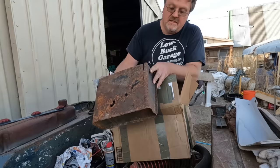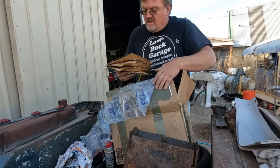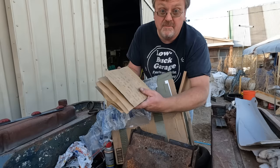Right, we got that. We have a full set of seals and a gasket set for the transfer case. And some tips for putting them in. Nice. Guess I don't have an excuse to have it leak oil anymore.